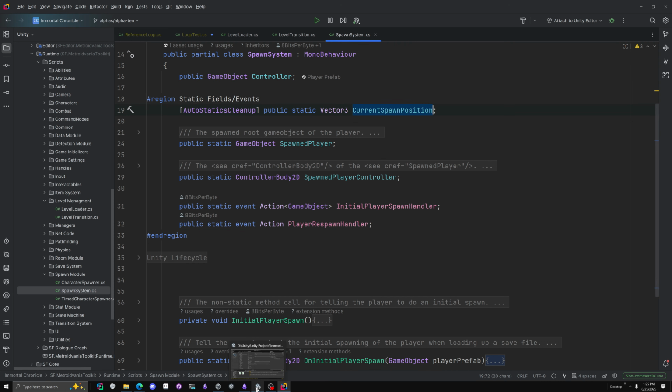Basically, for the Metroidvania project, when I enter one region and exit another, depending on which entry point I'm coming from, your player is going to want to spawn at a different spawn point. If you're coming from the left, you want to spawn on the right.